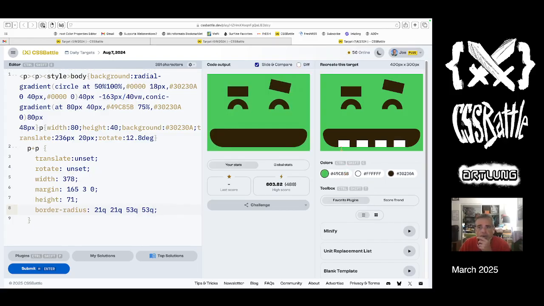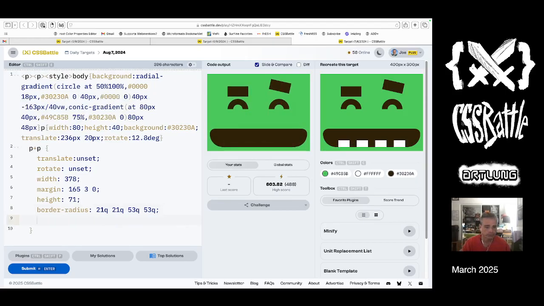All right, so how do we do this? The tricky part of this is that we've got these sides of this mouth are not what we would like them to be. Because if we repeat this, I'll just show you.